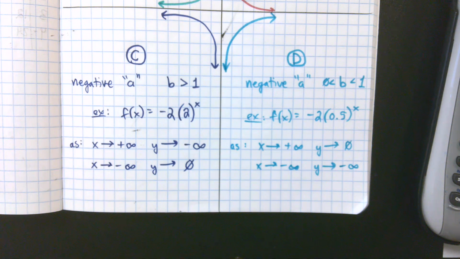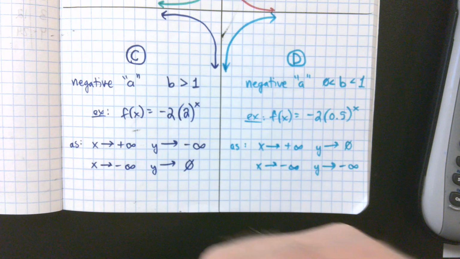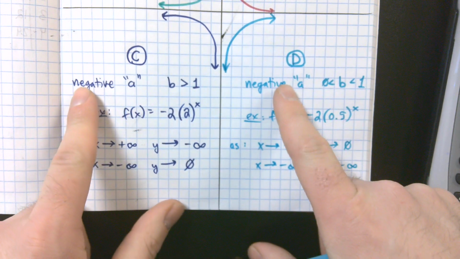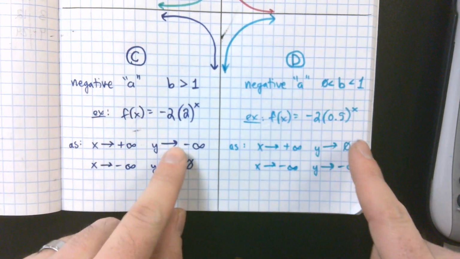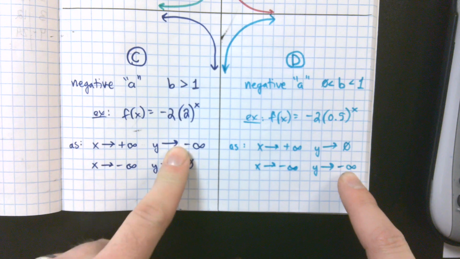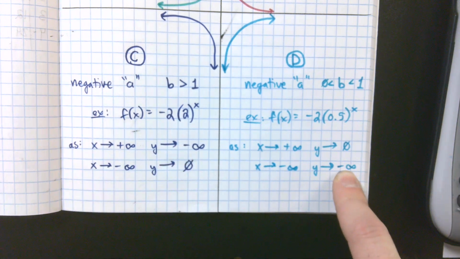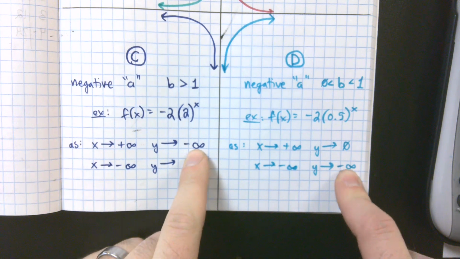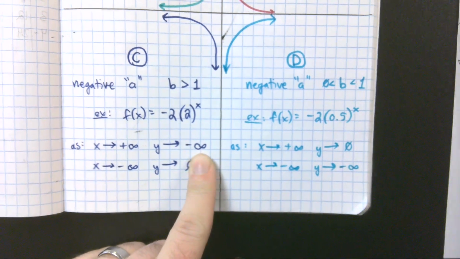So with the way that we've organized this information, it can be a lot, right? If we look at it, it's kind of hard to tell what's different about it. Every little box looks the same. But the more you look and the more you start to compare these different types of functions, the more connections you're going to start to make, right? Like if you'll notice, only a negative a can give me a y approaching negative infinity, right? So when I see that negative sign in front of my function, I should know that my end behavior is going to have a negative infinity in there somewhere, okay?